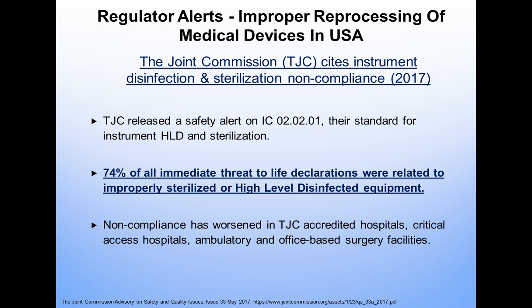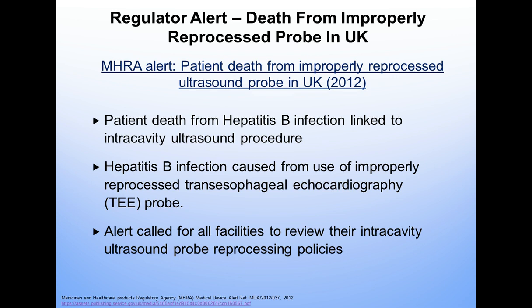And they noted that noncompliance has worsened in the Joint Commission accredited hospitals, in the critical care areas, ambulatory off-site offices, and the office-based surgery facilities. And we know we have a lot of these in Canada popping up in several provinces where there are some private clinics, so it's very important that everybody is informed and educated on the reprocessing.